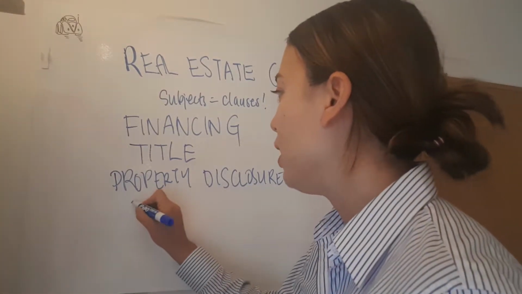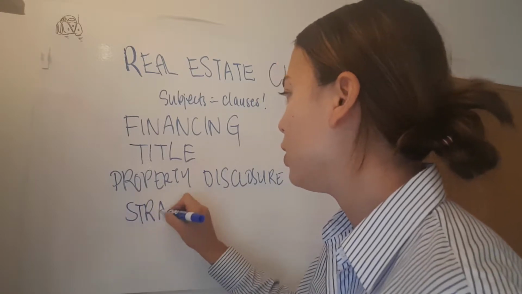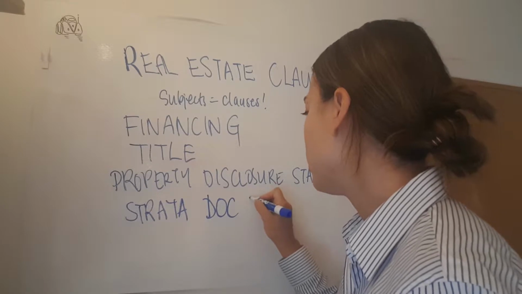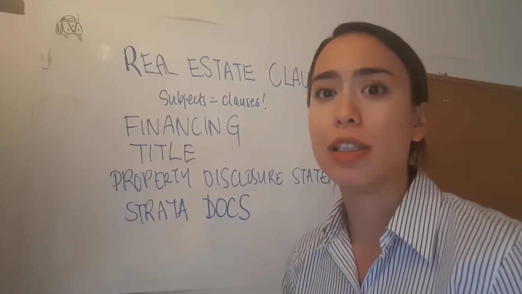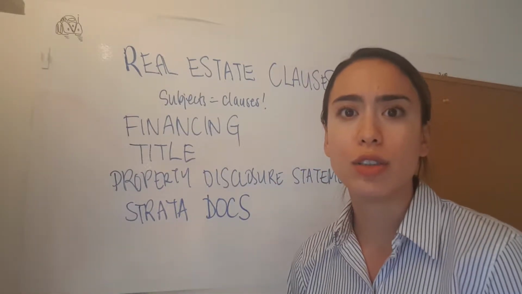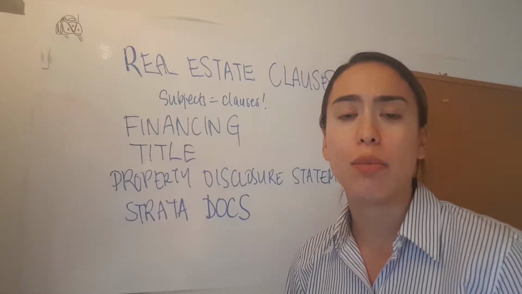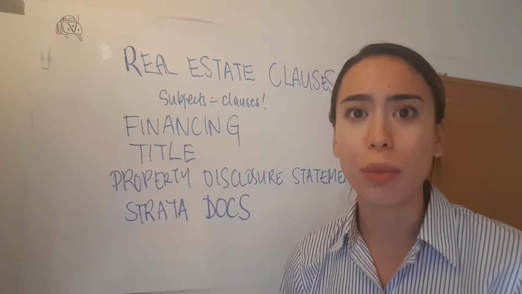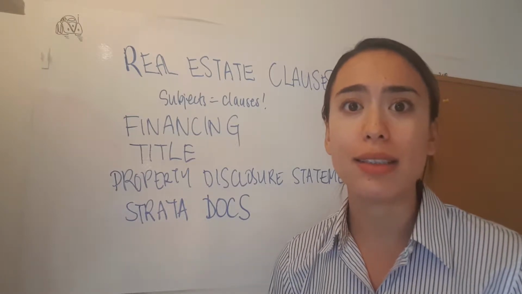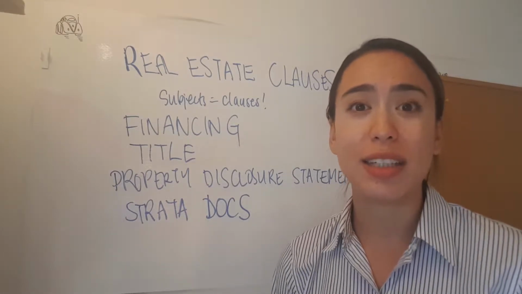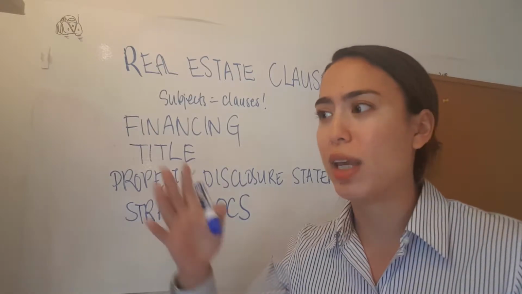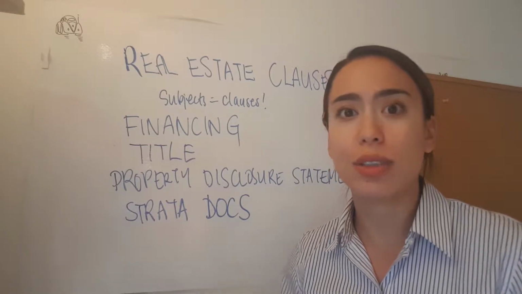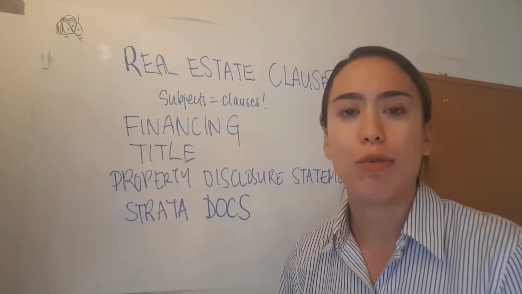Another one that we will see, if you're dealing with a strata property, so a condo or a townhouse that has a strata, subject to strata documents, reviewing and approving those strata documents. So in those strata documents, you're going to find important information about the state of the contingency reserve fund, which is going to be on the Form B, confirming what the monthly maintenance fee is, checking to see if there's a depreciation report. Do you know the age of the roof? Do you know the age of the boiler? Do you know what the issues that the strata has been facing for the past couple years?